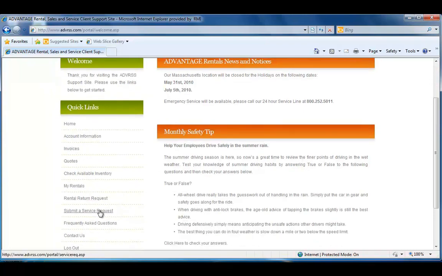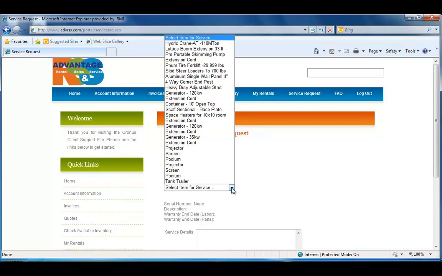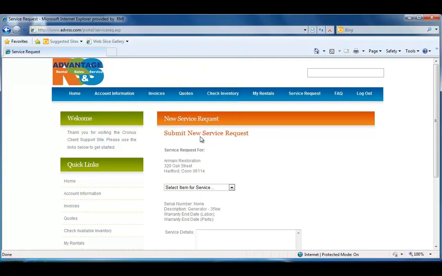The last page is the ability for your customers to generate a service request. Your customer can select a unit for servicing. This list will display both units that the customer has on rent from you, as well as the units that they own but that you service for them. Please visit our videos on service items for more information on this topic.